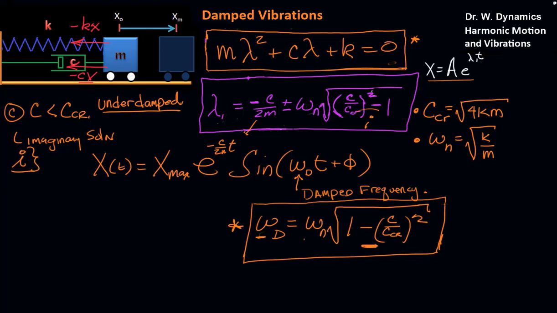And note that this will be subtractive, so omega d will be less than omega natural. And the effect on the period of the system, T is 2 pi on omega. As omega goes down, the period goes up. So it's going to slow the system down, and it will take longer to make an oscillation, which we'd expect. Since we have damping involved now, we wouldn't expect it to resonate with its original frequency.